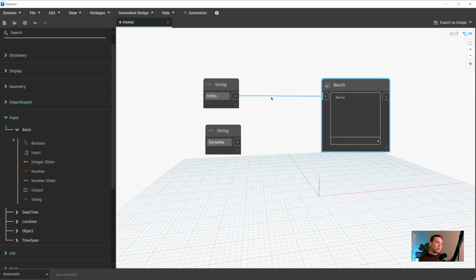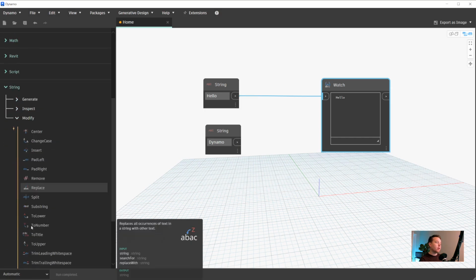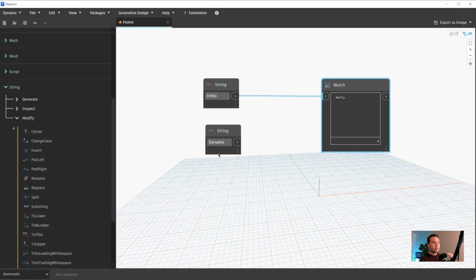In the case of strings, this is a data type that we have within Dynamo. If we want to manipulate strings, we can navigate to the string category in our library, the modify subcategory, and these are all interactions that we can do with strings in Dynamo. In this case, we typed Dynamo with an initial capital, so capital D Dynamo.